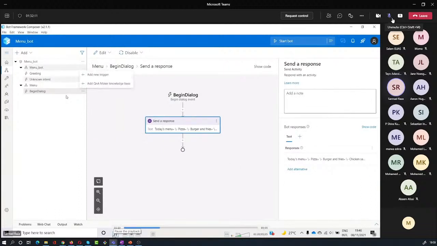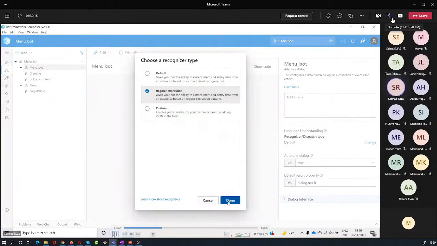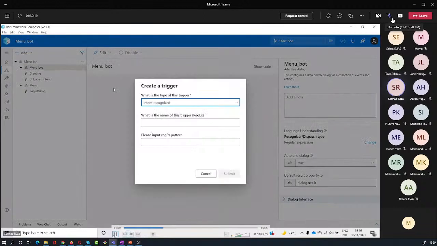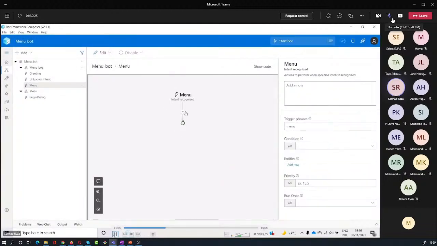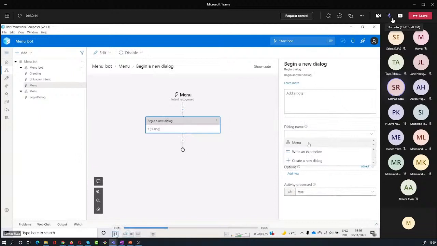Now in order to start this dialog, I have to add a trigger, which will start this menu dialog. For that, I'm just using the menu keyword as a trigger. It is being added as an intent in my menu bot, and in this intent I am going to add a dialog management, and in it I am going to add the dialog which I just created.